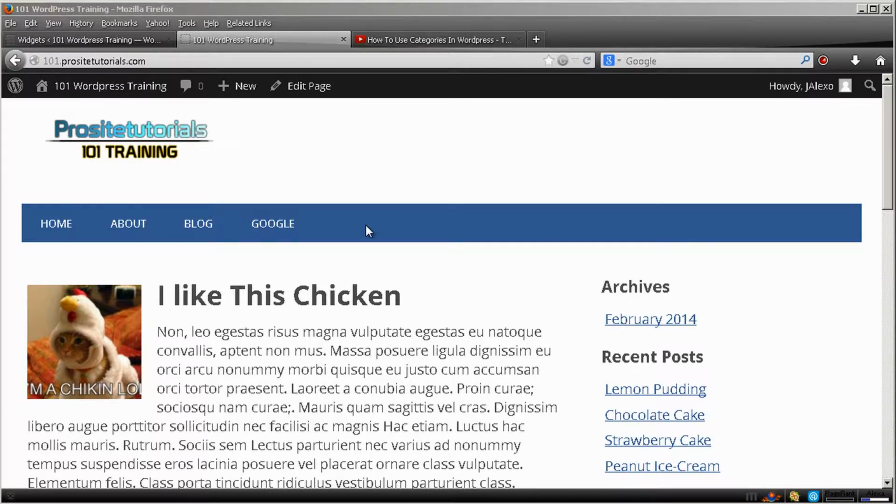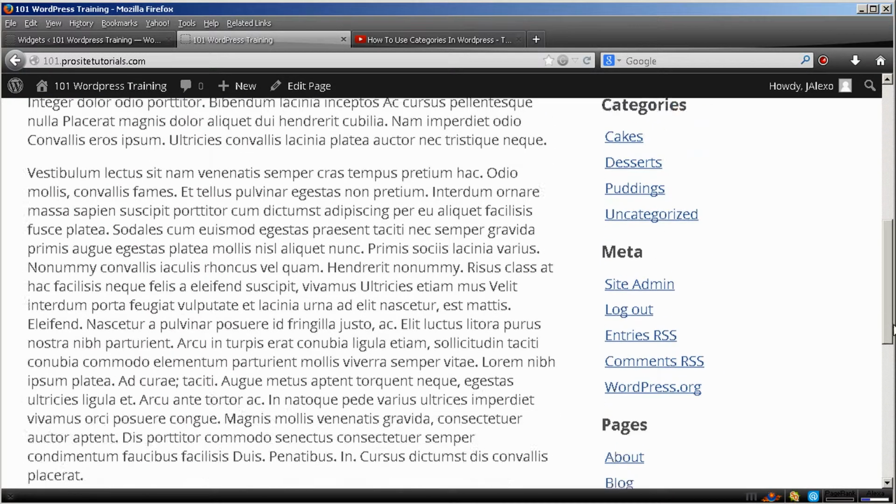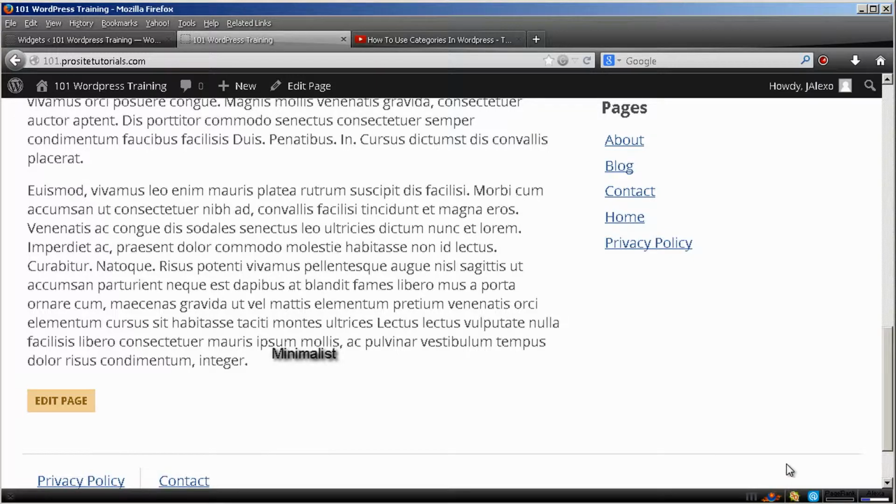In this video I'm going to talk about widgets, which is really an impressive feature from WordPress because with widgets you can add many different options to several sections of your website, such as your sidebar, which is over here, or depending on the theme that you are using, you can also add to your footer and so on.